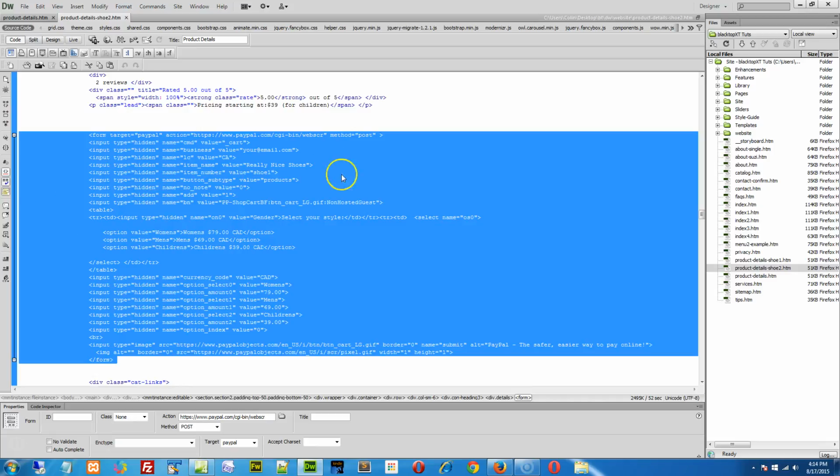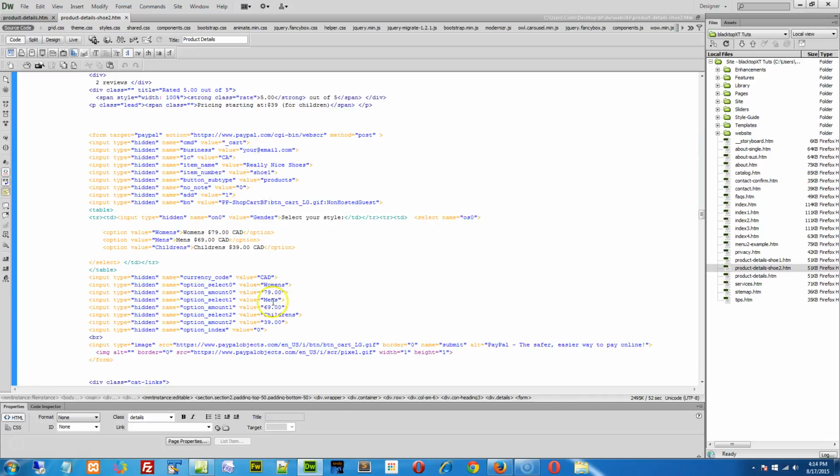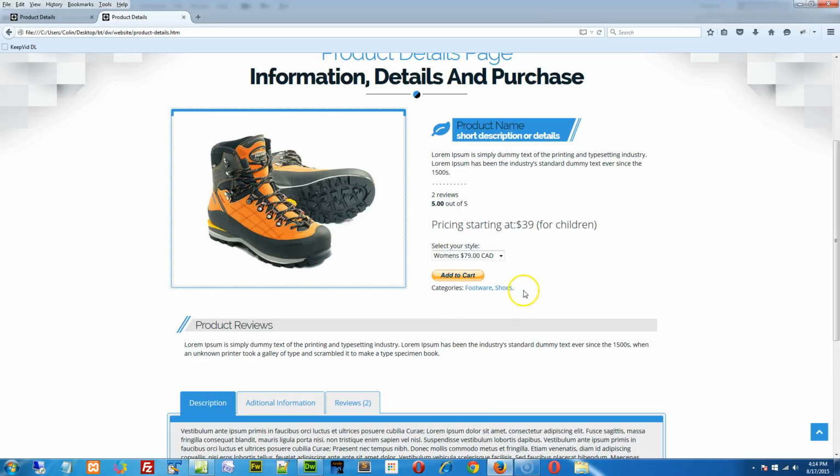Of course, if you want, you can go through the code and try and modify all this, but really this is just placeholder code. It's far better to create your own button, because then you can put in options or no options, and taxes or no taxes, shipping, all that sort of stuff. We've only covered the basics here. But to add and modify this form in code view, it's going to be a lot easier when there's already a PayPal button wizard available. You might as well just boom, log in, or not even log in, but visit the site, create your own button. Right? So that's replacing that button.